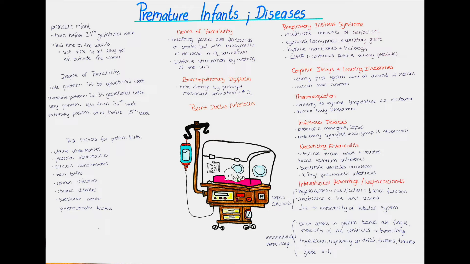Thermoregulation — regulating body temperature — is another aspect of adaptation to extrauterine life that is frequently reduced in preterm babies. It is important to monitor and help maintain the preterm neonate's body temperature; an incubator can monitor and regulate temperature according to the newborn's needs. How a preterm baby is fed depends on its condition and gestational age. The infant might be fed normally through the mouth, via a nasogastric feeding tube, or if necessary, total parenteral nutrition — that is, intravenous feeding. Preterm infants receive either mother's milk or a formula designed for preterm infants.